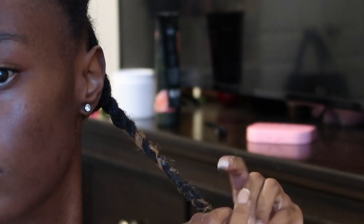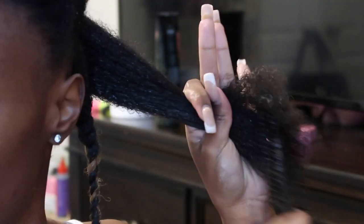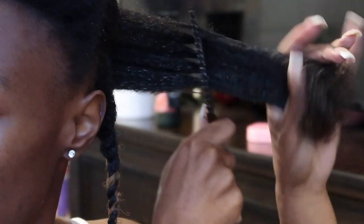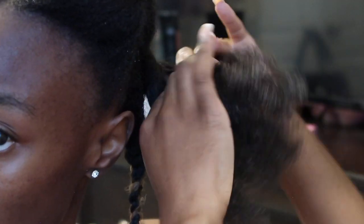So instead of twisting the section after I comb out, I am going to braid the section. Also, it's not going to be a tight braid. It's going to be a very loose braid. The amount of leave-in conditioner that you use should be determined by the section that you work with, so I've been averaging about 2 to 3 pumps per section.